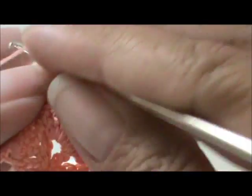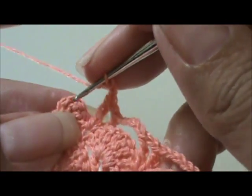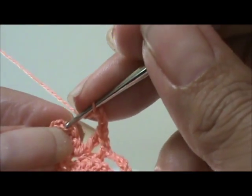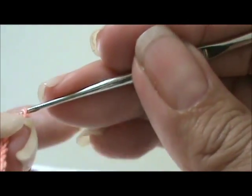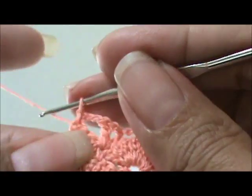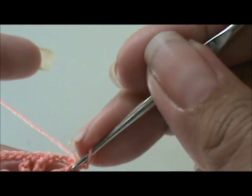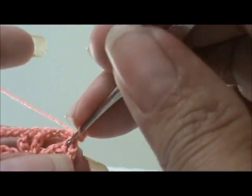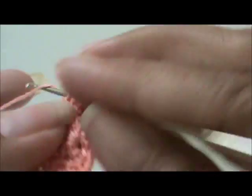Chain 1, 2, 3. Slip stitch here. Okay, chain 1, single crochet in the same place you have the slip stitch, 7 double crochets.